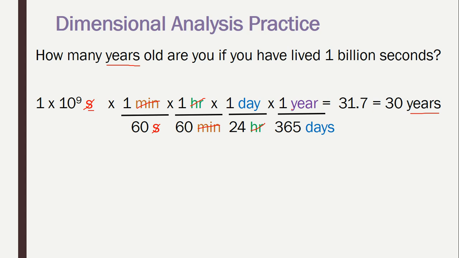1 day is not years. So what happens next? I need to put days in the denominator. And do I know days to years? Yes, at this point, I probably do know days to years. It's 365 days in a year. So days cancels, and it's 365 in 1 year. Now you multiply the tops.